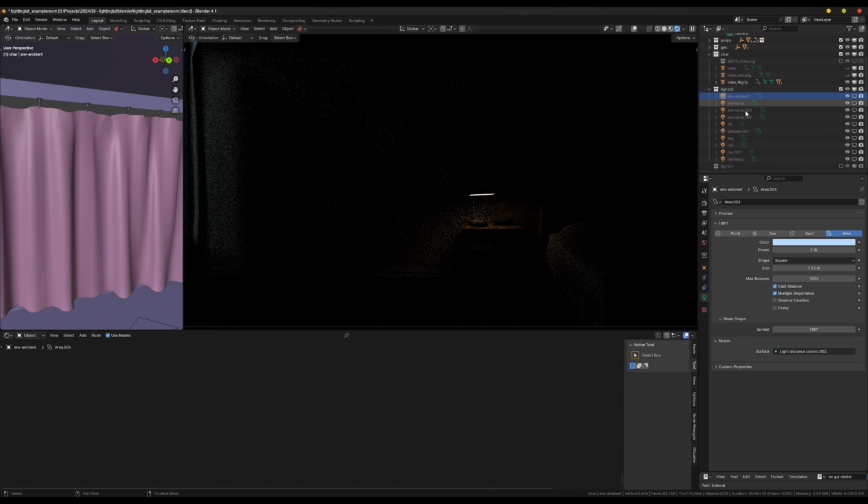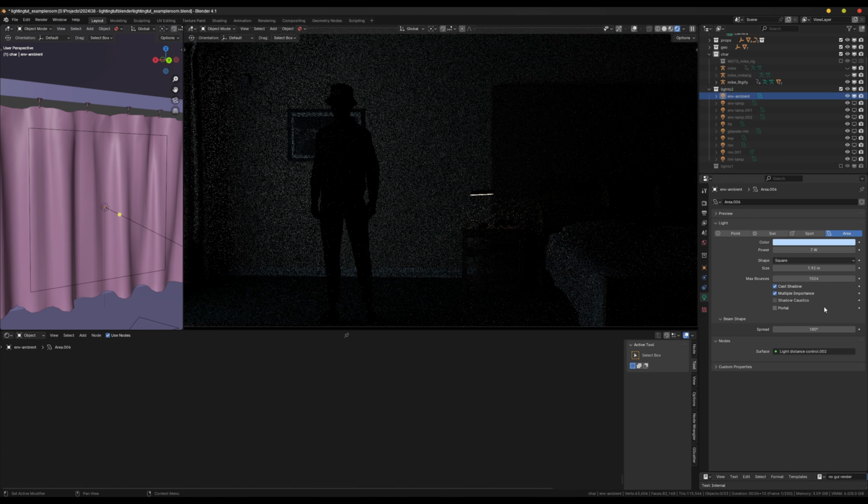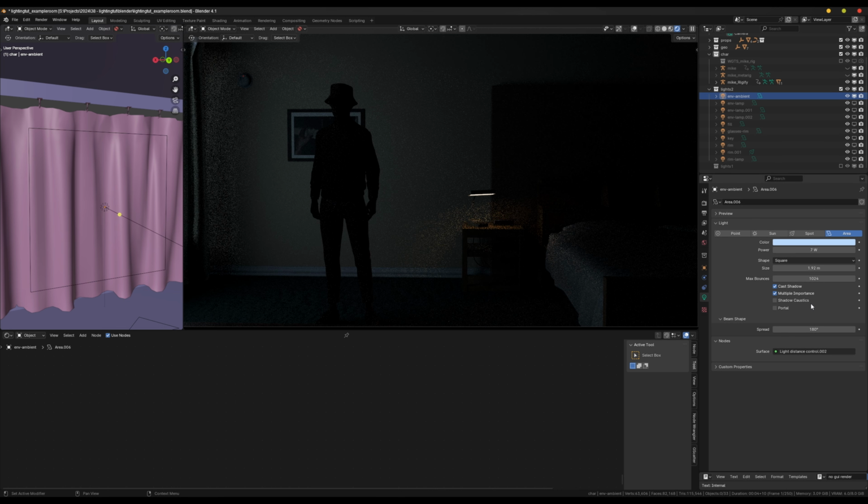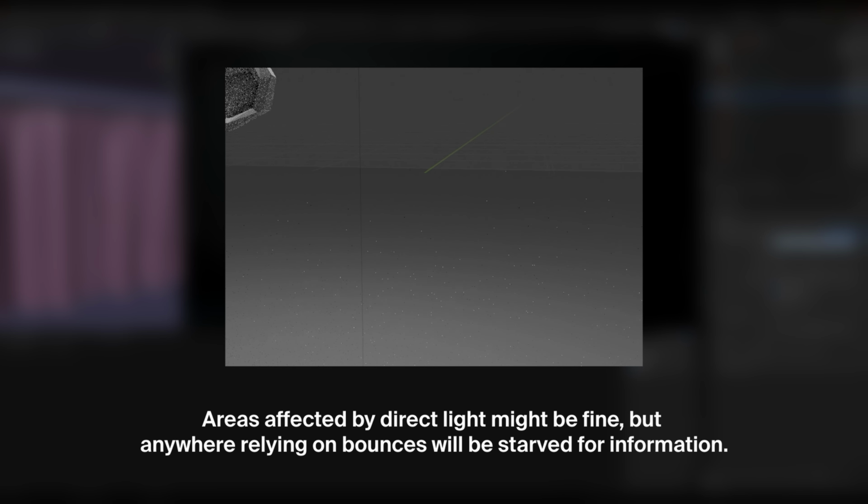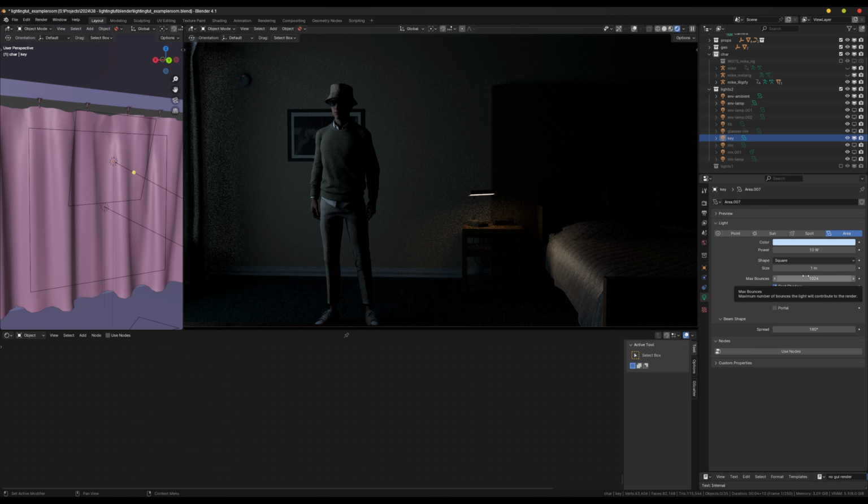Do be sure to provide the scene as a whole with a healthy amount of bounces though. The renderer needs light rays to calculate samples, and not having enough will cause fireflies and other undesired noise artifacts in the darker parts of your scenes. I do plan to go into this further in a dedicated video about render settings, so subscribe to catch that when it drops. I've managed to squeeze some decent renders out of just a GTX 1070.